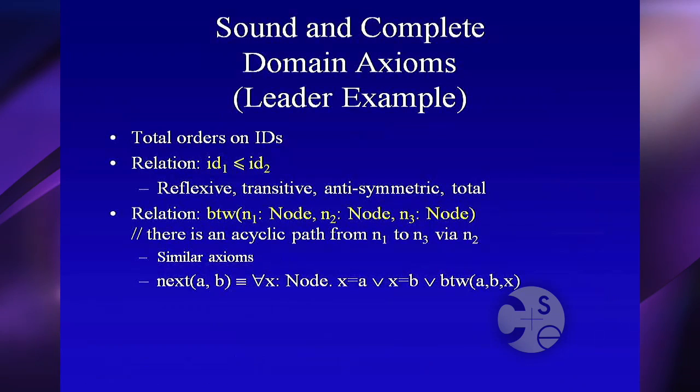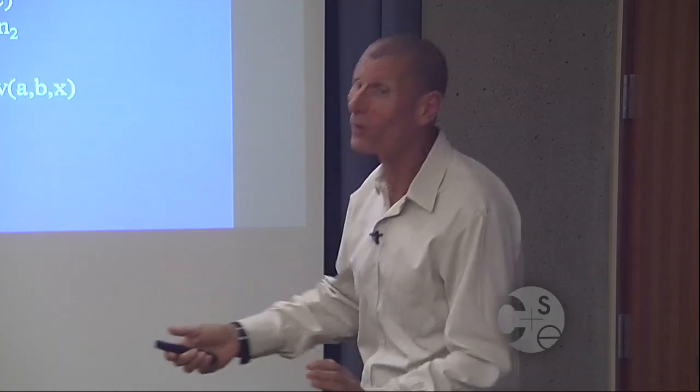I also have to say that we have to write axioms. There is a cheat here that I didn't point out: we have to write axioms that model the domain. For example, for total order, we have to write axioms, and for the relation between them. But this is done once for all rings, once for all of these things. Basically, for all rings we have to write these properties. We have other properties for trees, and other properties for linked lists. We have sound and complete axioms for similar cases that we can do. Of course, we do this by hand. We have one PhD for the ring, but it's not just for the leader and ring, it's for all rings. I want to make sure that this is okay.